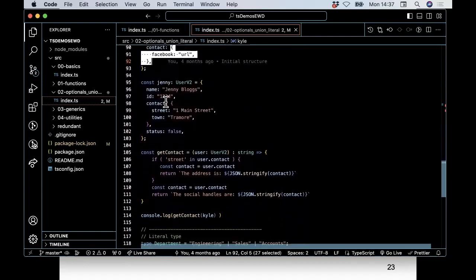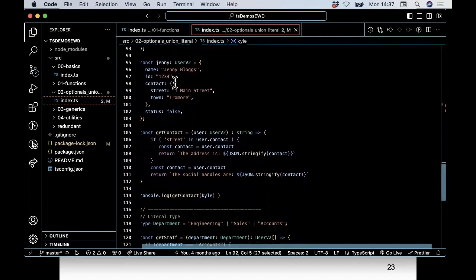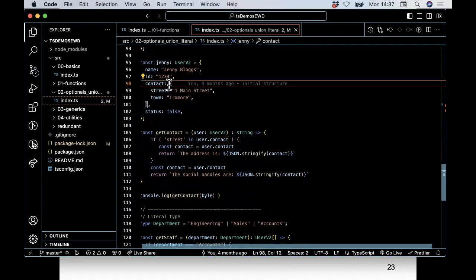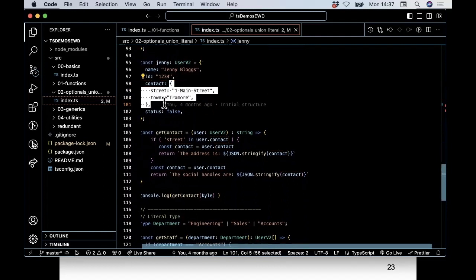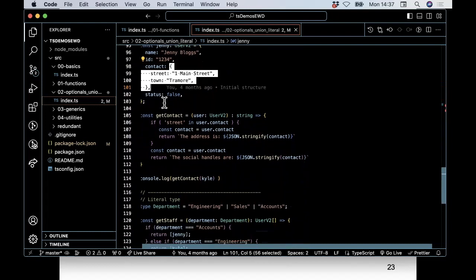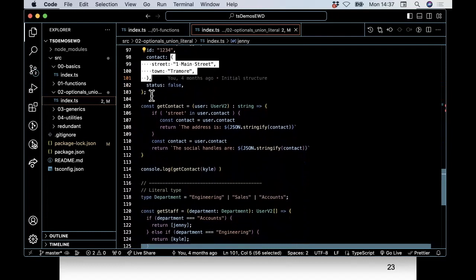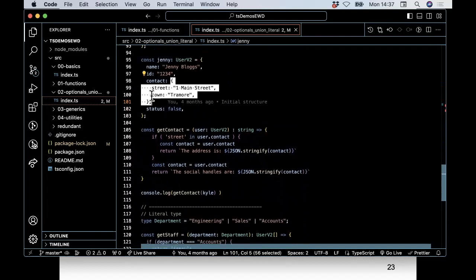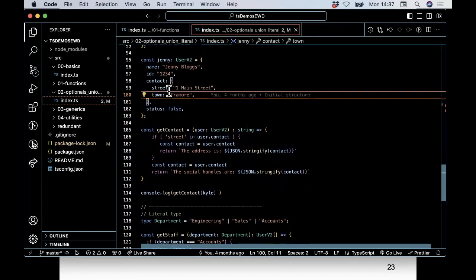Whereas Jenny is a user version 2, but Jenny's contact property follows the address structure that I defined. And again, although I've only given one or two examples of it, the other great thing about the compiler is that it's always helping you behind the scenes.